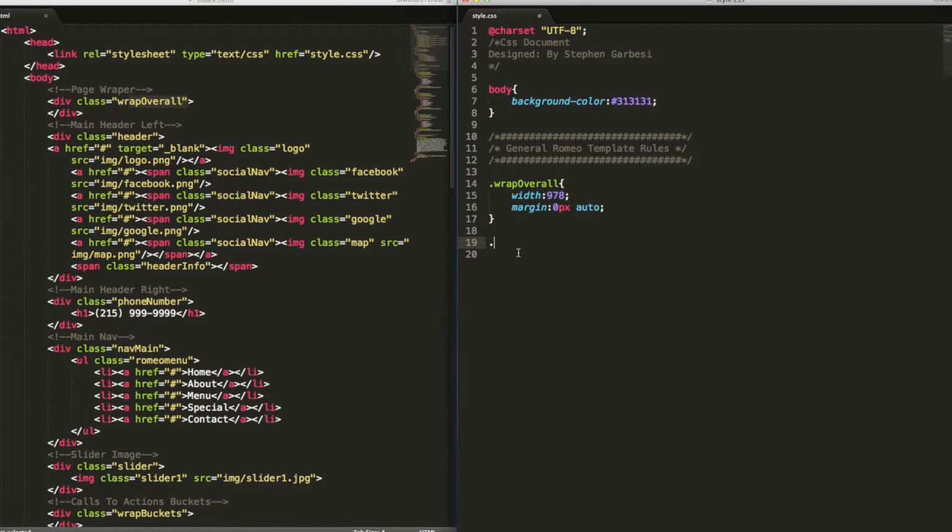And what we're going to do is just header, and I'm going to do, actually, how do I want to do this? Do I want to do a header image? Yeah, you know what? I'm just going to do the header image.